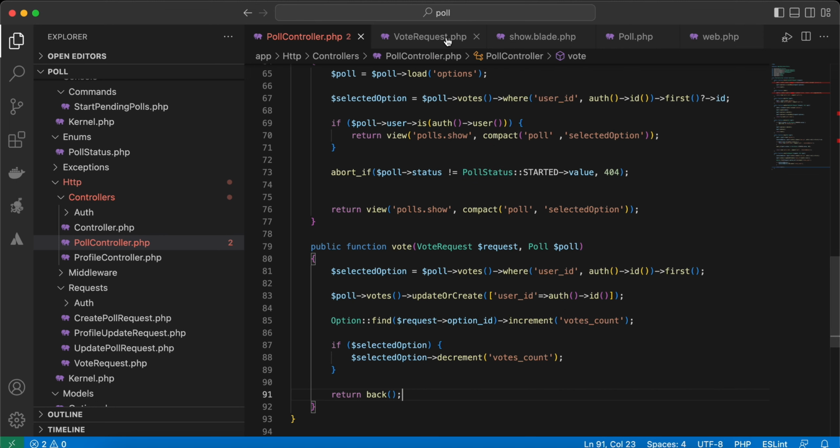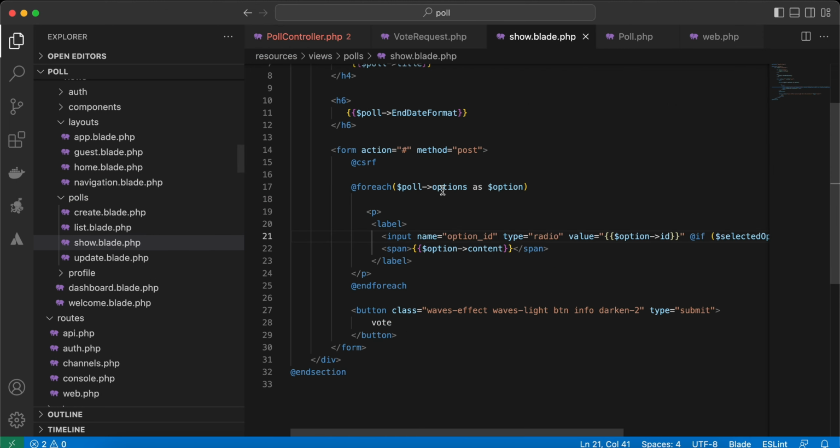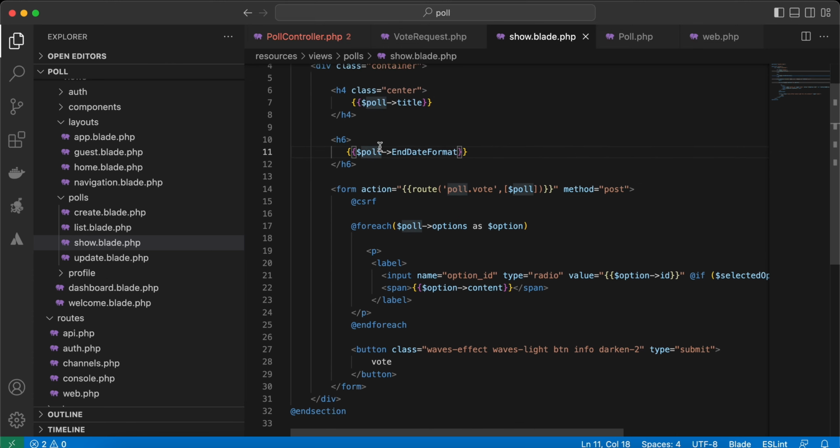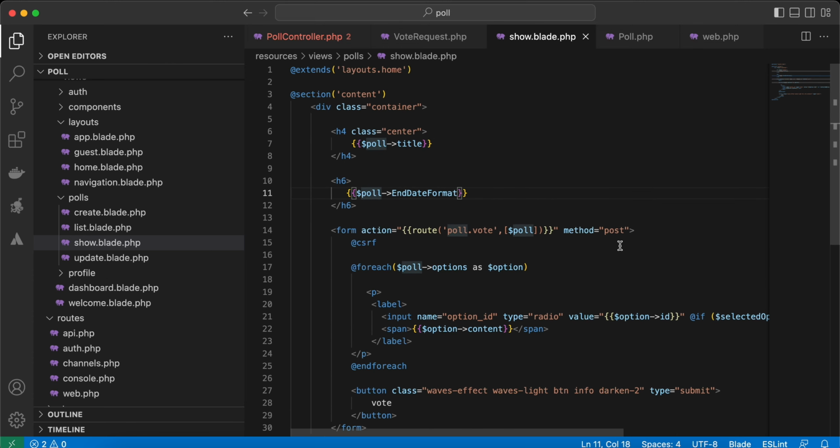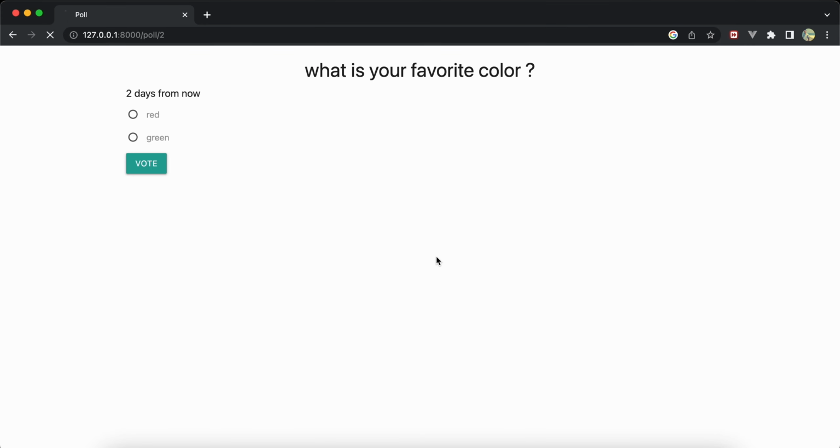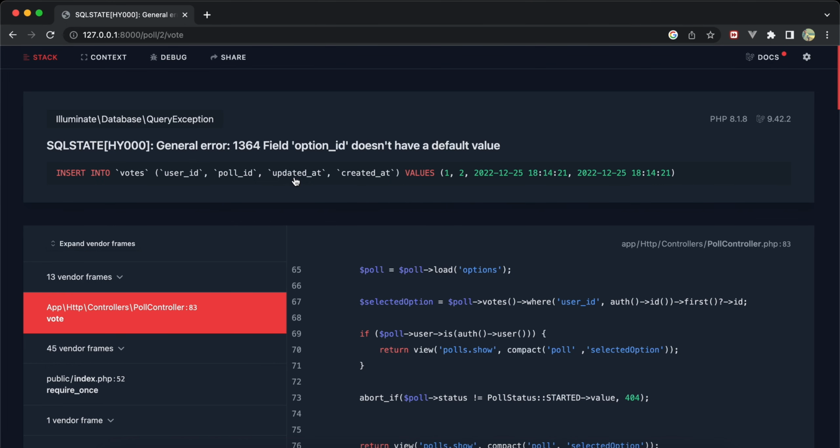Now let's test it. Back to our show blade, and inside action I will say route poll.vote and use the current or selected poll to vote. Back and refresh. I will select red, for example. Let's try it, and we have an error.